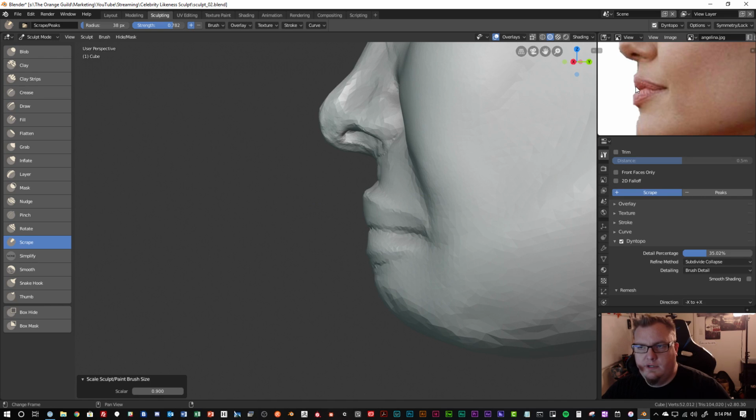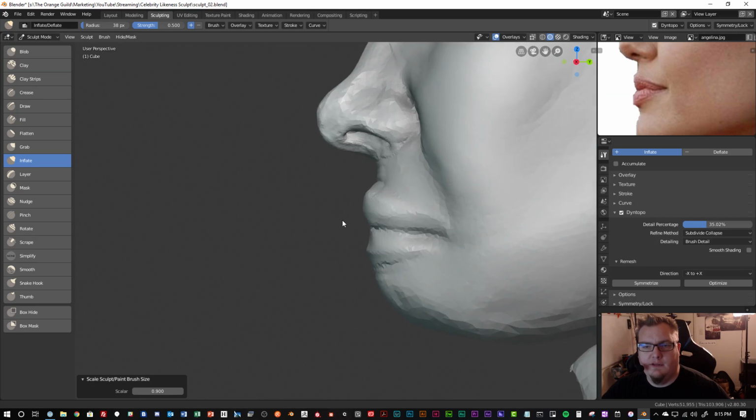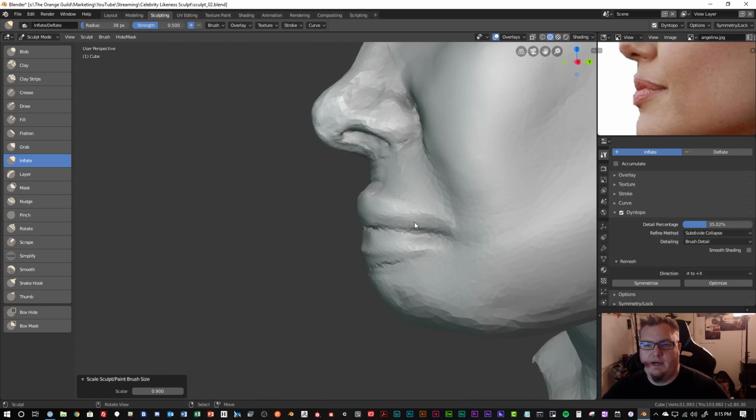We got a little bit of a curve straight down. So if we don't want to have to tweak over and over again with the clay strips, we can just grab the inflate. Just gently give full strokes from the center out towards the top, and that will reshape and fill those lips back in with a little bit more puffiness there.